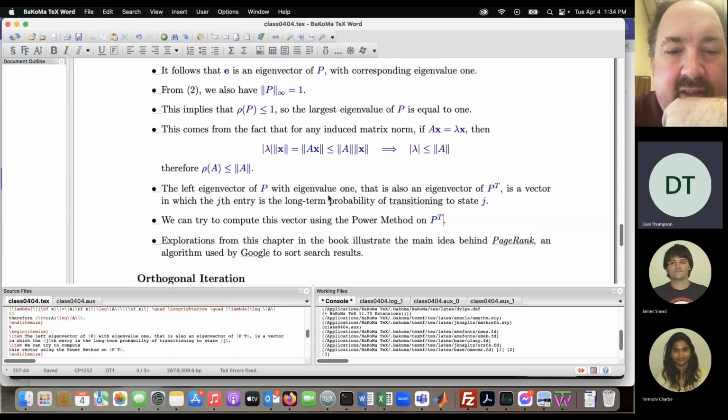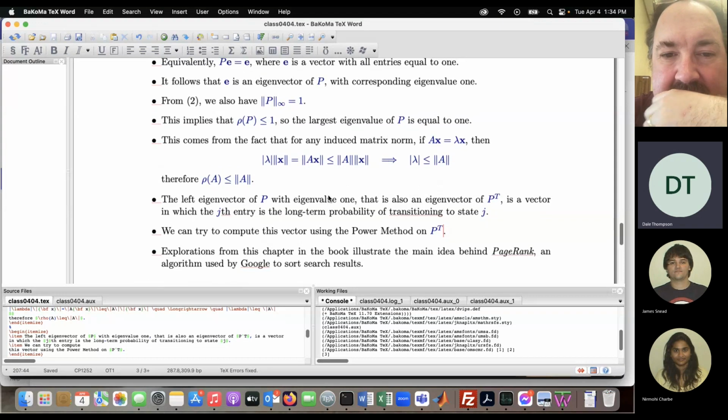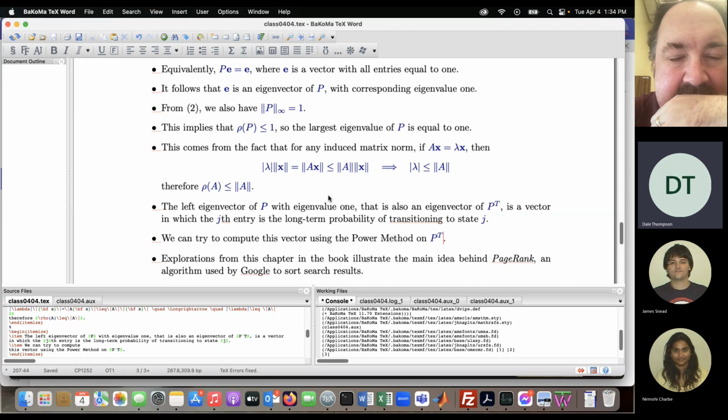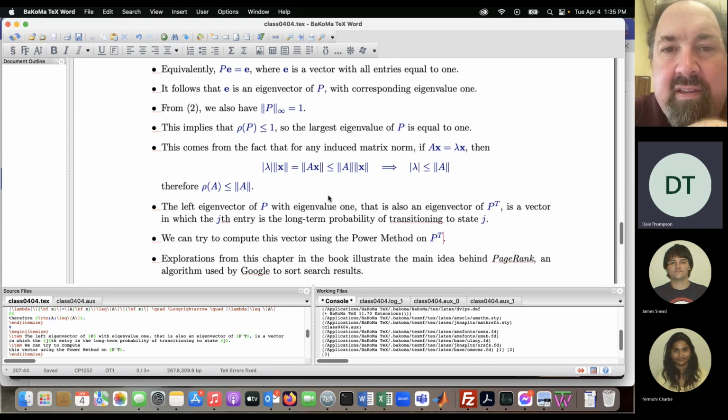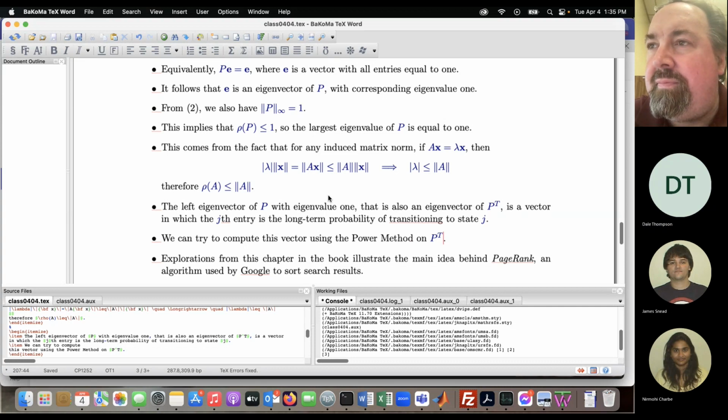I have a question that is not related to the stochastic matrices. It's probably one that I should just know the answer to, but if we have the largest eigenvalue with algebraic multiplicity 2, it probably has geometric multiplicity 2 as well, right? Not necessarily, because it could be associated with a 2x2 Jordan block.